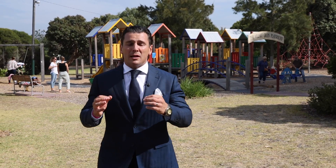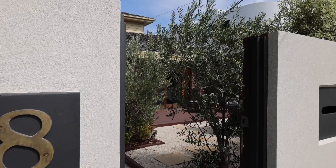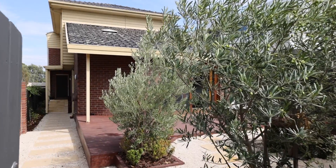Hello everybody, Matthew Pillios from Marshall White. I'm so excited to sell a rare opportunity in one of the greatest locations of Brighton — in Middle Crescent. Number 48 Middle Crescent is new to the market. It's really special, it's really unique. I'm very excited to put this on the market. Let's go inside and take a look.